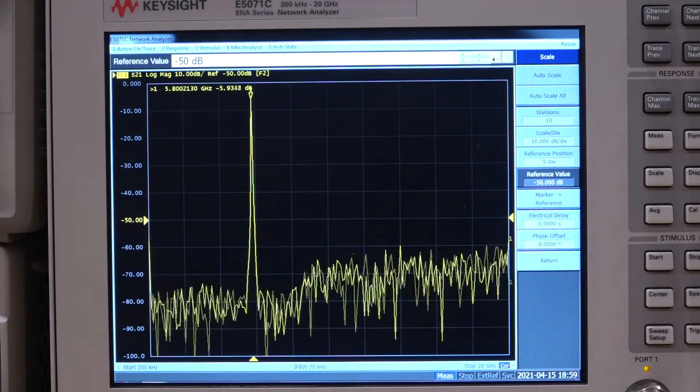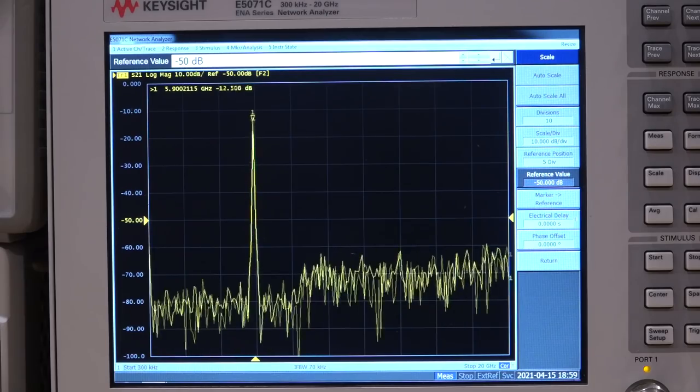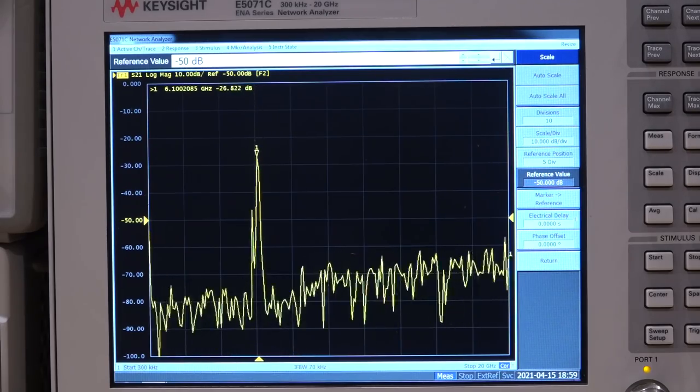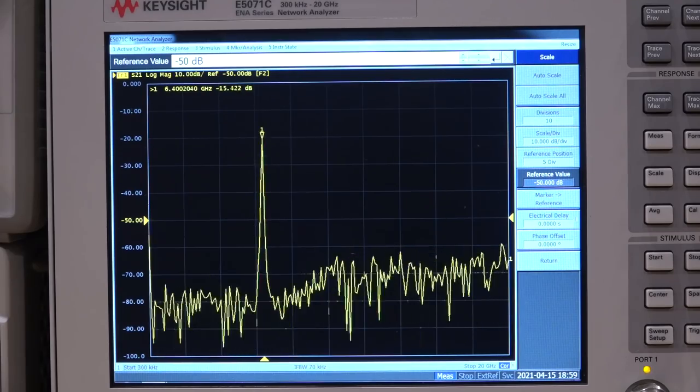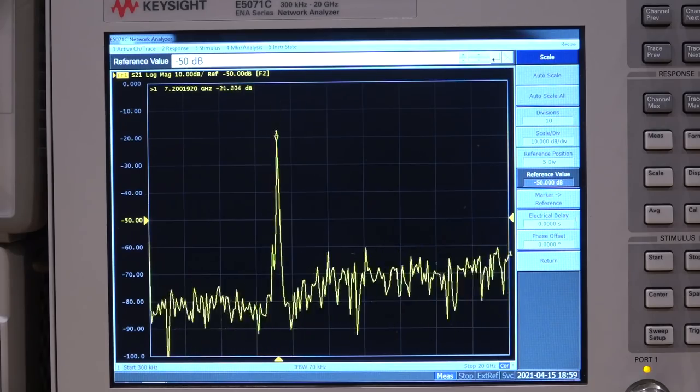But look what happens when I try to increase the frequency here. Look, I'm going to slowly go forward. Look at that. What is happening over here? And if I keep going, it's just going to continue doing this over and over again throughout the entire band. It has this periodic response.